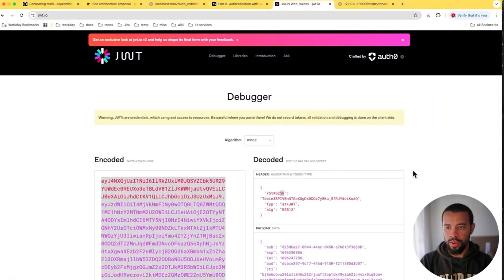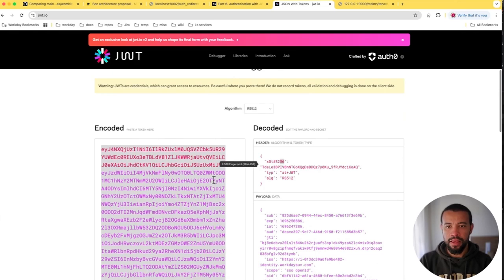And we have an example here. If you see this token, it doesn't have the key ID, but instead we have another entry here, which is X5T. And this has a value here.